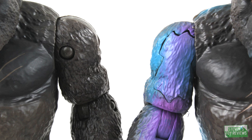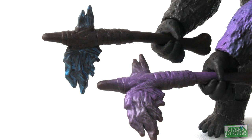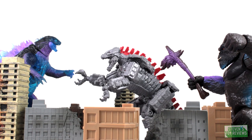And with that being said, buy now, skip, or wait for a deal. Now, when it comes to both of these collectively, I do think these are unique and these two go well together. On their own, I don't think that Kong stands up very well because even though the effect is there, I don't feel like Playmates really committed to it. They only went halfway, no half measures. Where Godzilla, he goes up to 11, and I don't know, maybe even goes up to 15. I do think Godzilla is the better of the bunch.